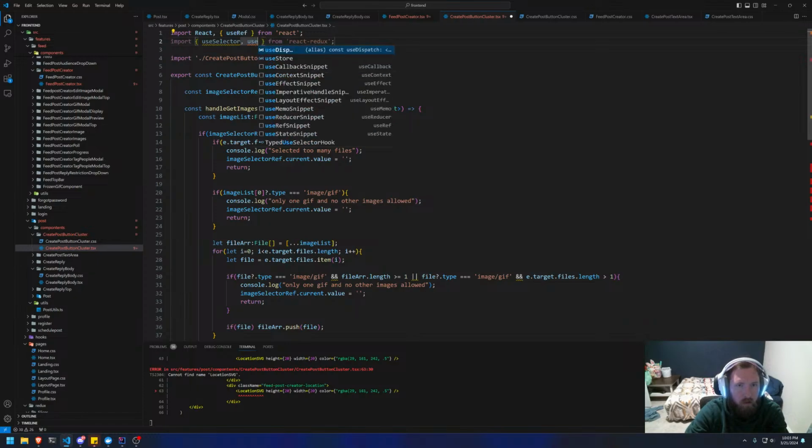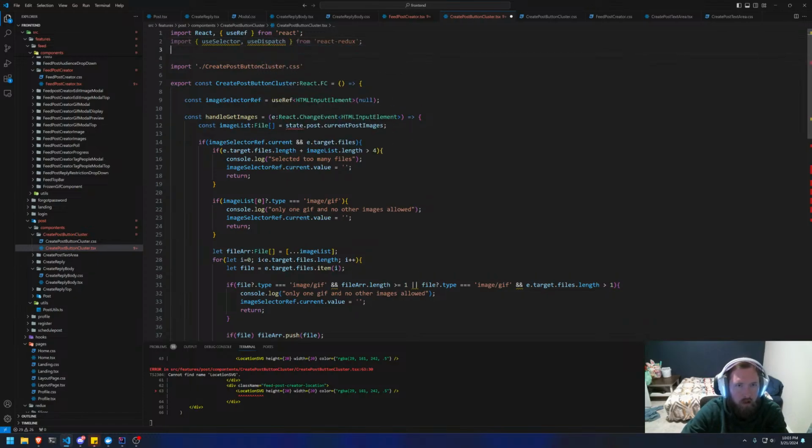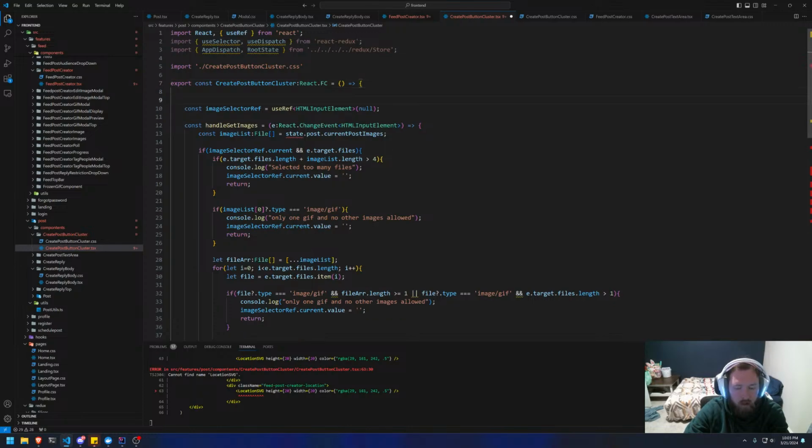These are definitely being used, so use dispatch, and we'll import our app dispatch. And our root states. Now, these are things I probably could have passed as props, but I really don't want to set up props for this, so it's fine.